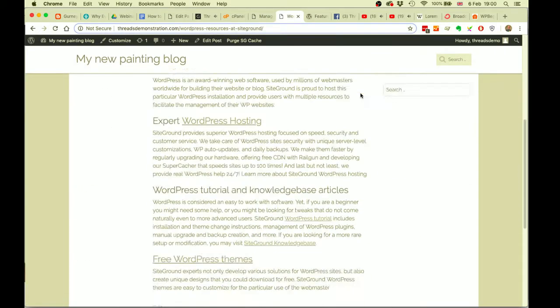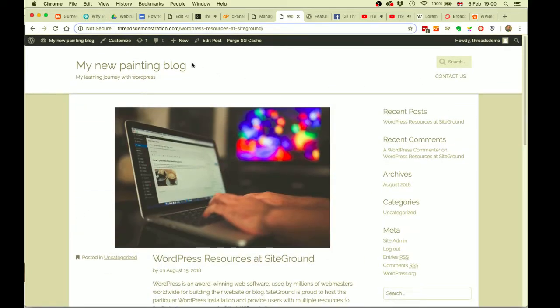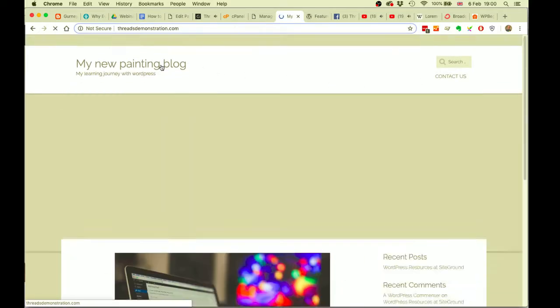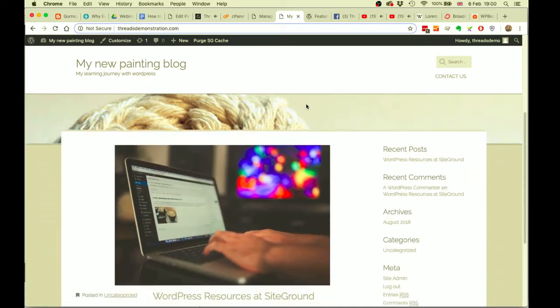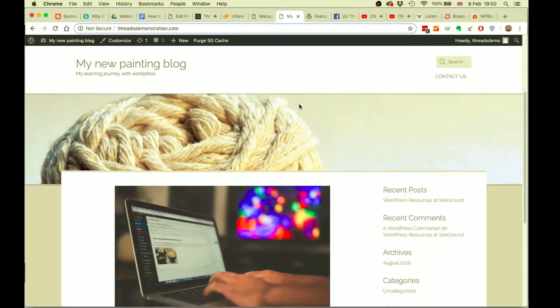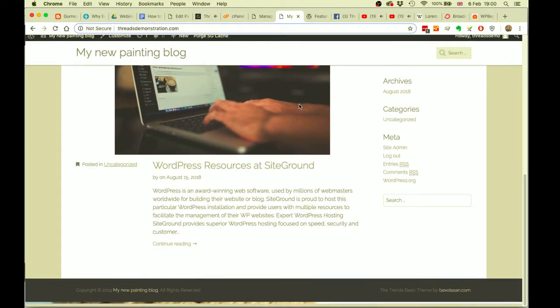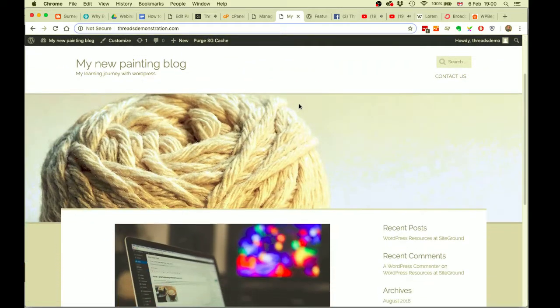Oh, I wonder if this is, that's odd. Go back to the home. Oh, here we go. It only shows this one. It only shows because of the way the theme is loaded up. It's almost like a page background. It only shows on the home page.